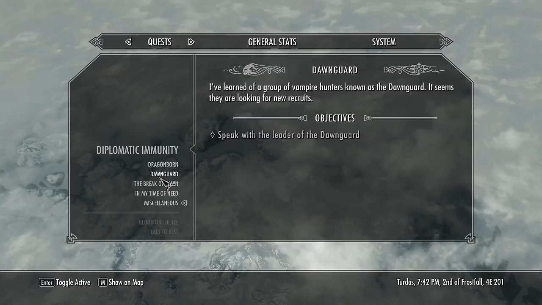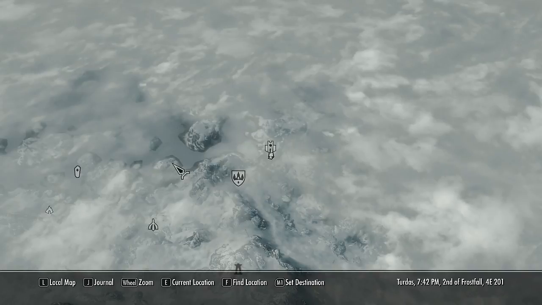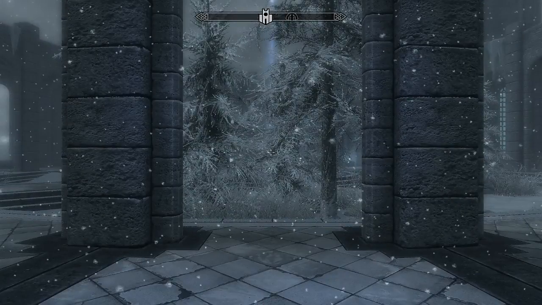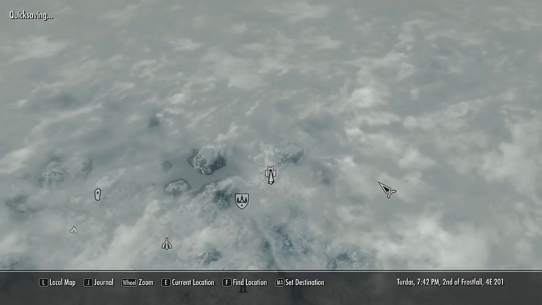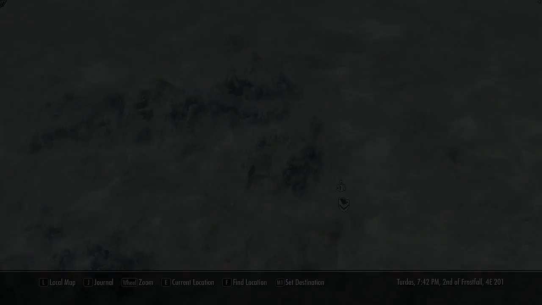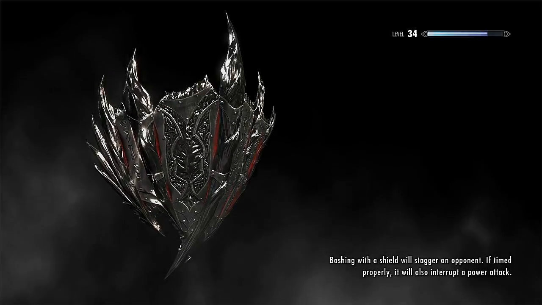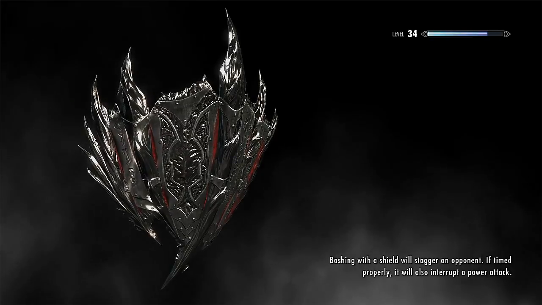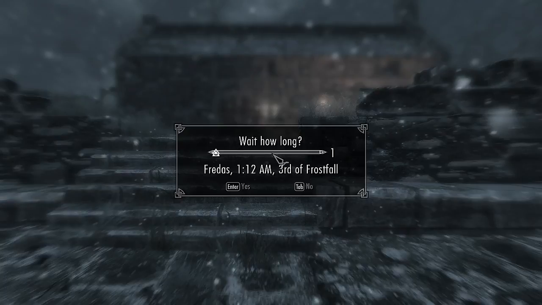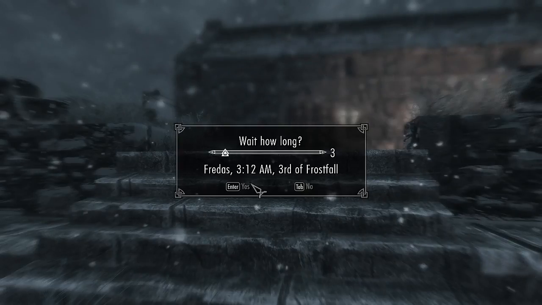So I think we're going to go to Solstheim. Naturally we're gonna look around and do things, but I'd like to see what we can do spell-wise. What options does Dragonborn provide for us? Once we've opened it up, we can just quick travel there whenever we want. So it's just another area that becomes available. And I'd like to do it in daytime. I'll end it here.